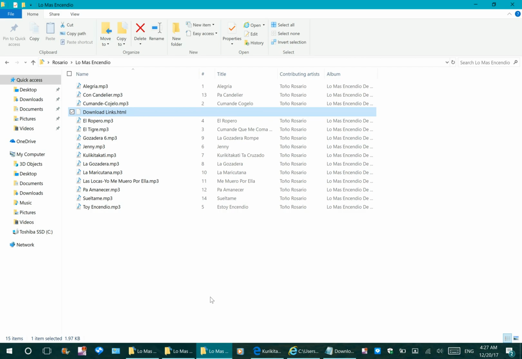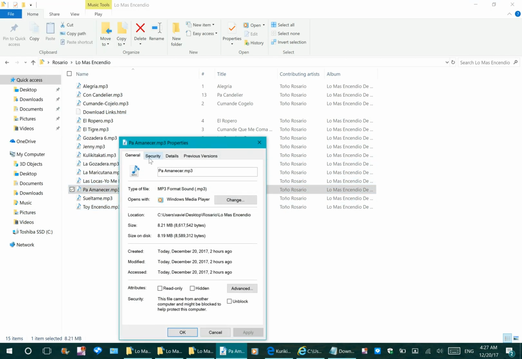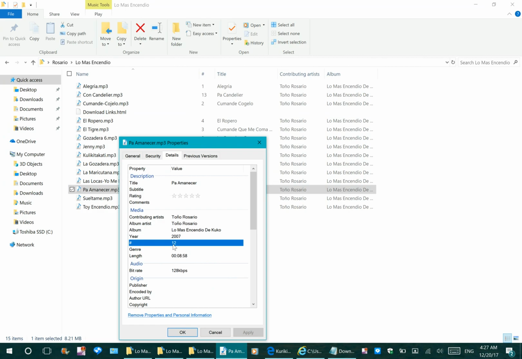And what was pretty cool was that these files are actually not that bad. They're at 128 kilobytes per second. That's not preferable. At minimum, you should have your files at 192 kilobytes per second.